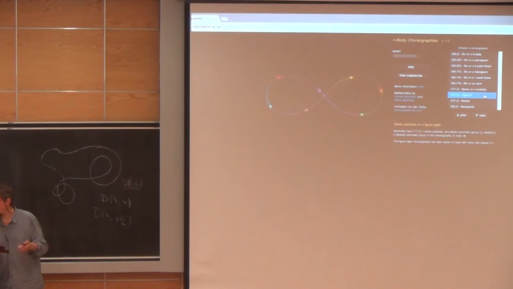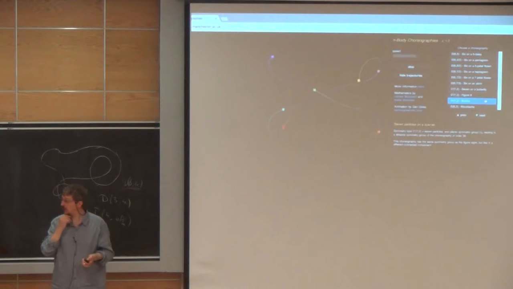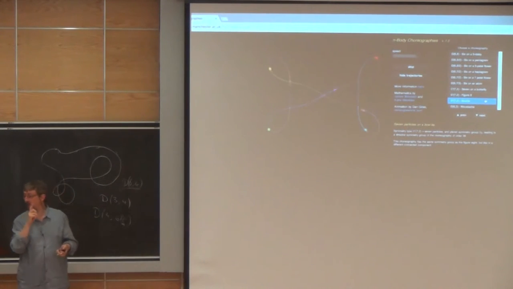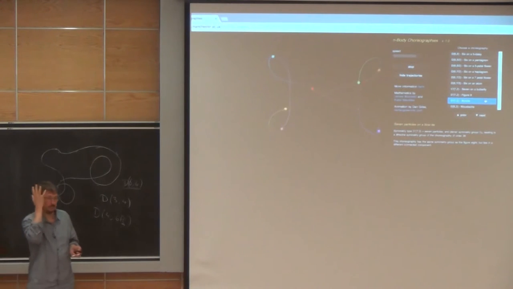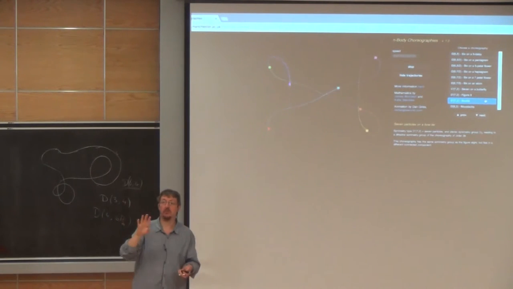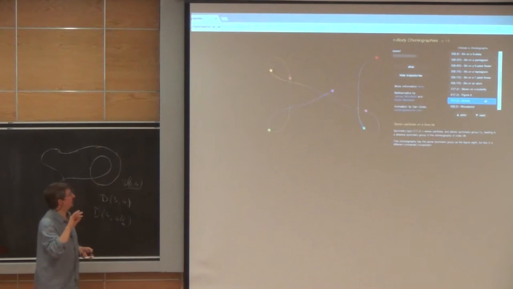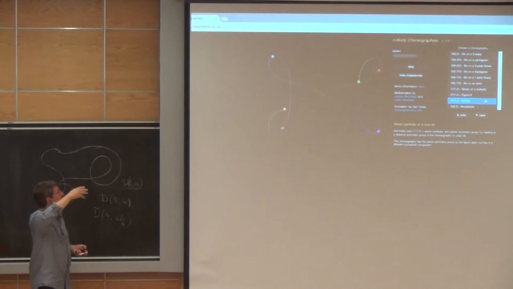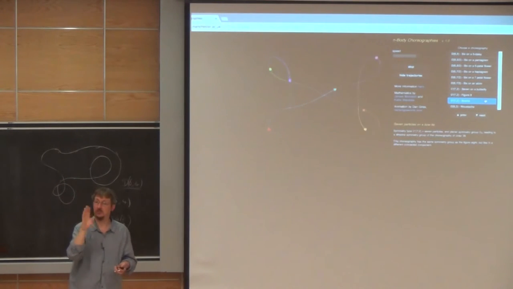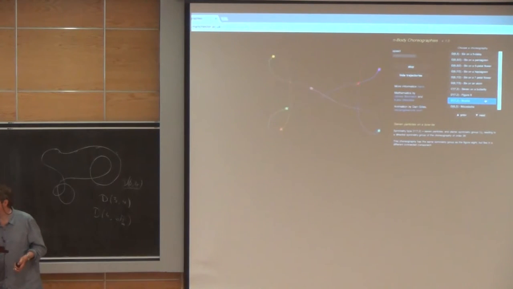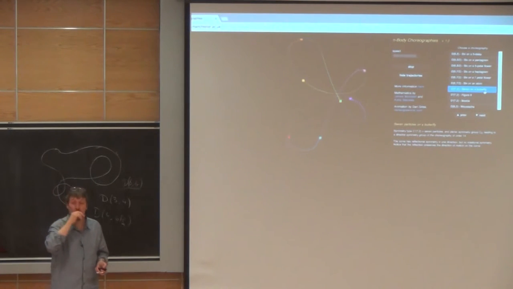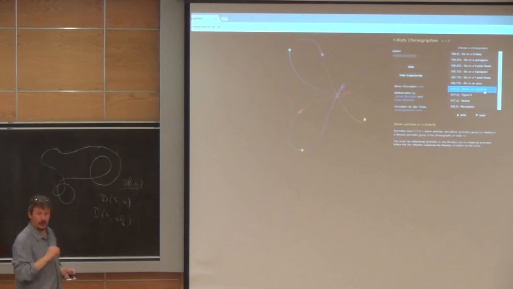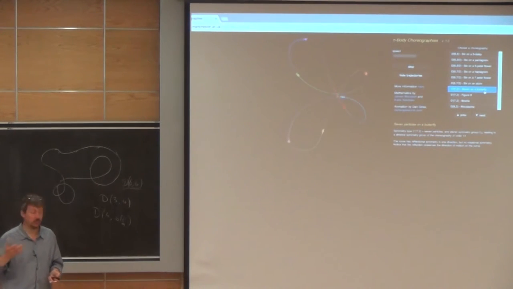So here's one. This is proved to exist. There are seven particles going around the figure 8, but this one's more interesting. There are seven particles, and there are two reflections. One of them, like the figure 8, reverses the orientation: the reflection in the horizontal reverses the orientation, and so does the reflection in the vertical. Here's one with just one reflection, and this reflection does not reverse the orientation of motion.